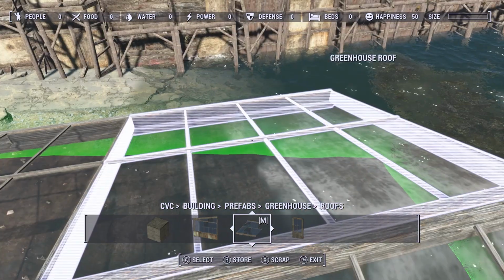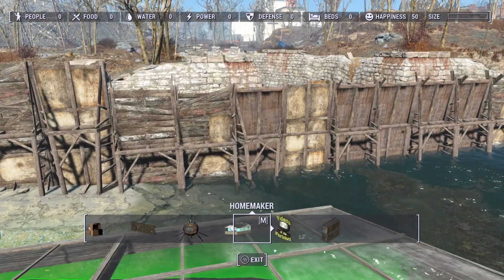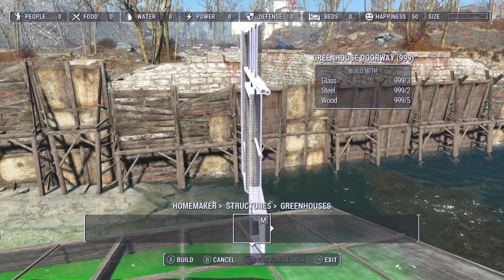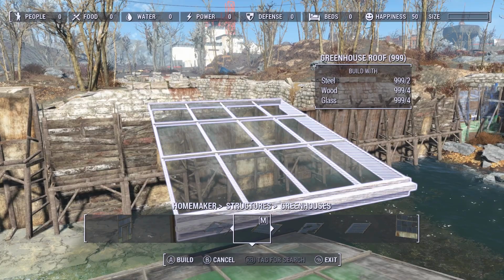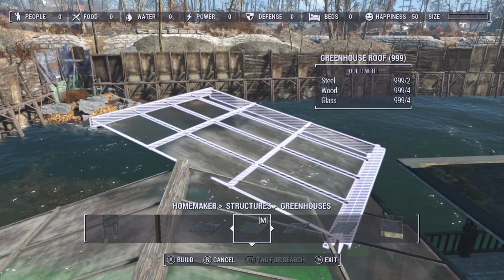So where did I find you? Is that Homemaker, maybe? Let's go look at Homemaker. Greenhouses, probably. That's probably where I found it. Yeah, because that's what it's titled, Greenhouse. I might actually have to change out those walls, too. Alright. And... Snappy? Snap?